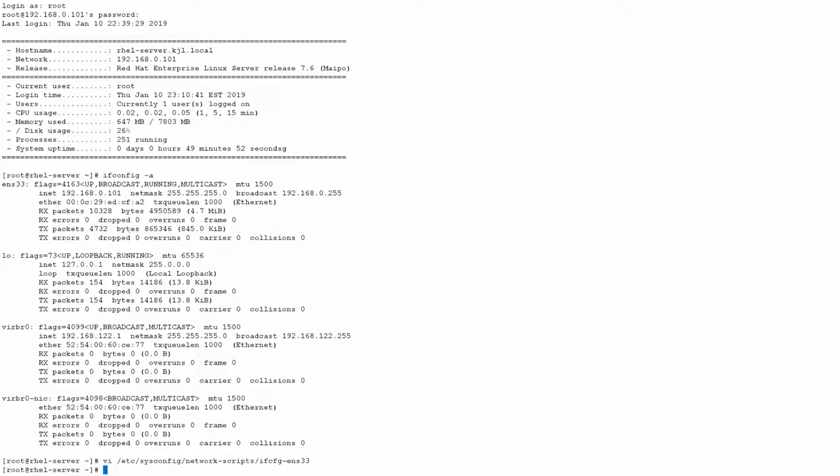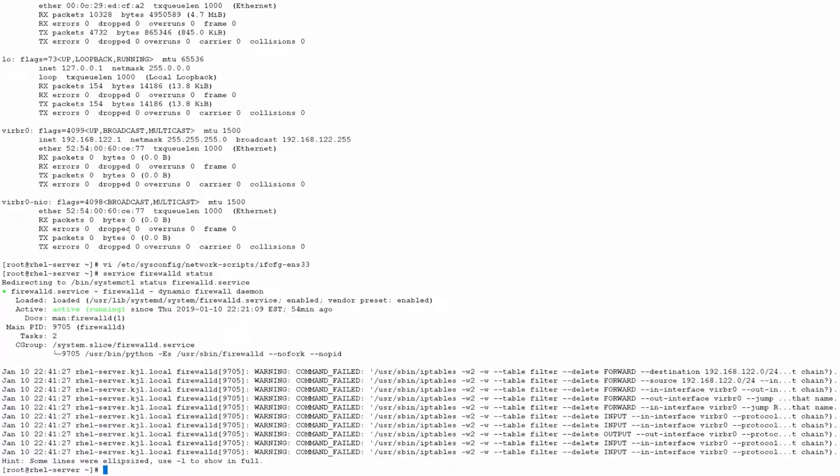So once that's done, you can check to see if your firewall is running by running service firewalld status. So you can see mine is running. If yours is not running, you can enable it if you want, or just skip this step. Basically what I'm going to be doing is showing you how you can set a firewall rule on the public zone for DNS queries. So to do that, you can run firewall-cmd --permanent --zone=public --add-service=dns.